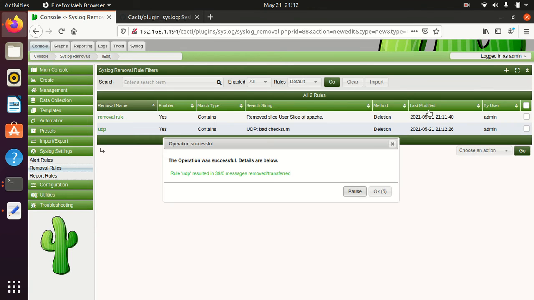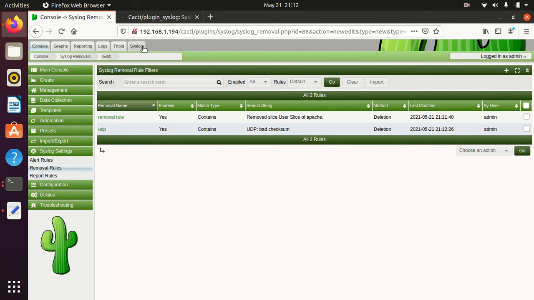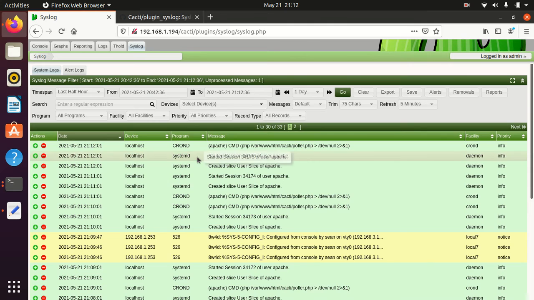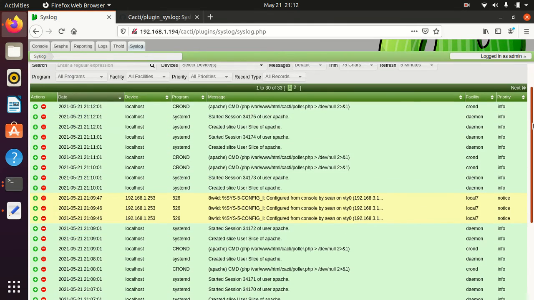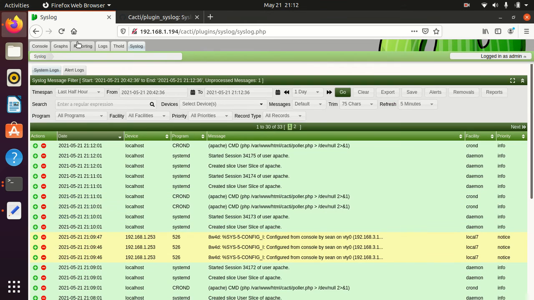Reprocess. And not there anymore. Okay. This also helps clean up the database because it's removing these messages from the database, right? So it's very highly customizable for the Syslog plugin, right?